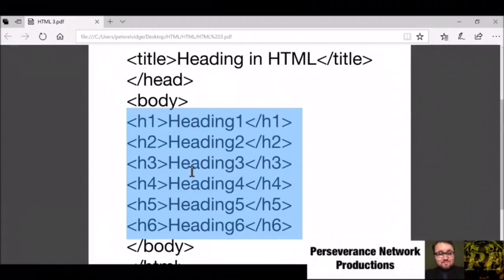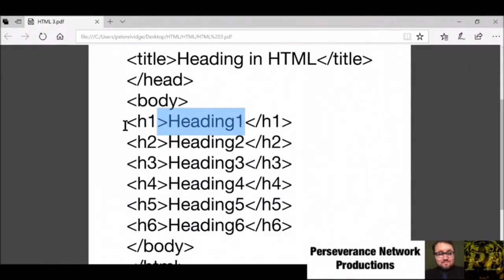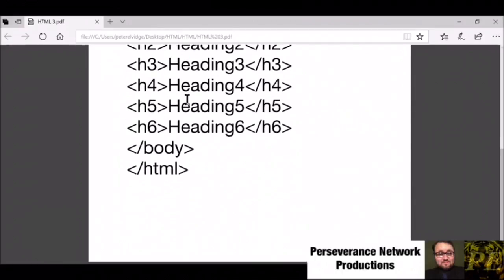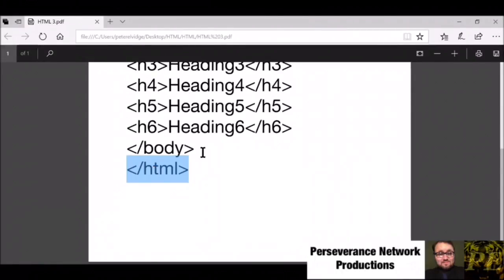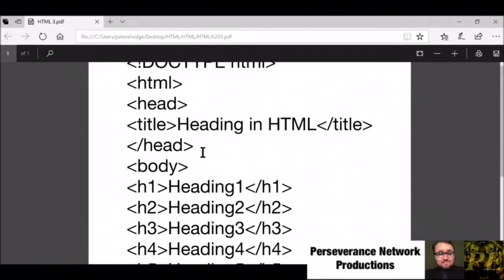Before we switch from a PDF document to a text document, let's encompass here. You have your heading, which is the text in the center, between two heading tags, which would be heading one through heading six, and it would be an open and a closed tag. So anything between these two tags is the heading inside of the body, and to be inside the body, you need to have your open tag and your closed body tag. And so you have your heading one that is titled heading one, that's inside of your body, that is inside of the HTML document.